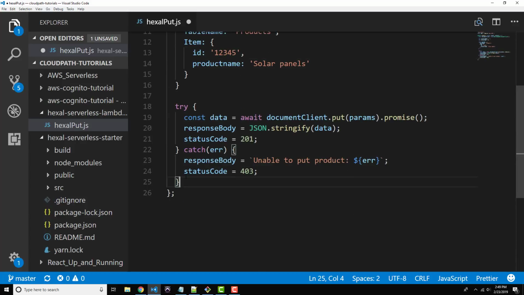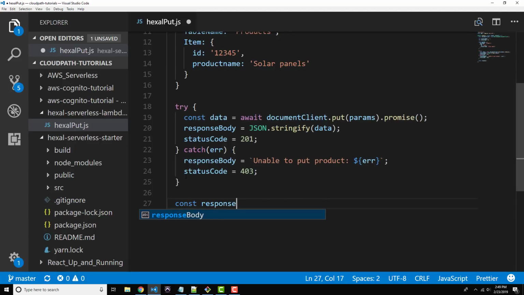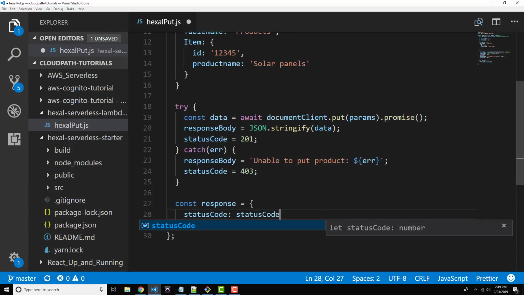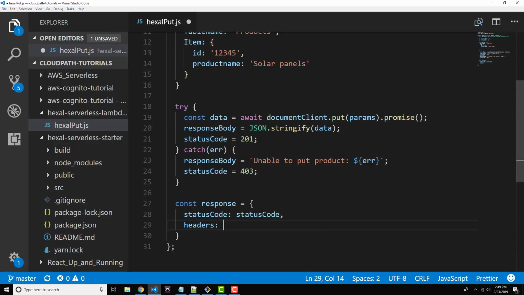And finally, the last thing we need to do here is to create our response object. So this is going to contain a status code. We'll just set that to the status code object that we created previously. We can specify any headers here.